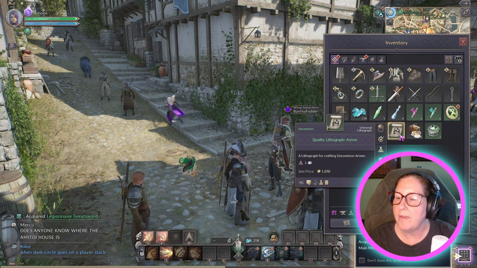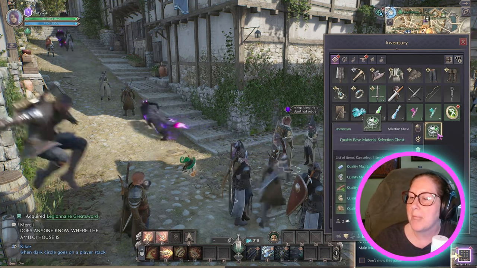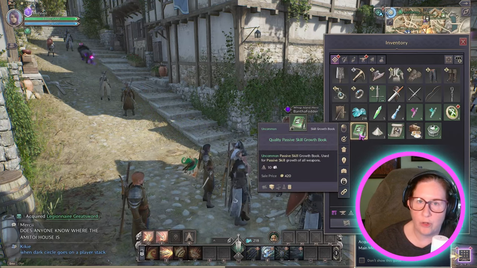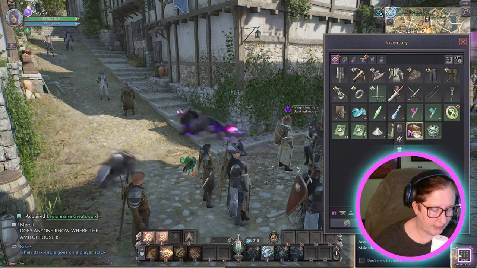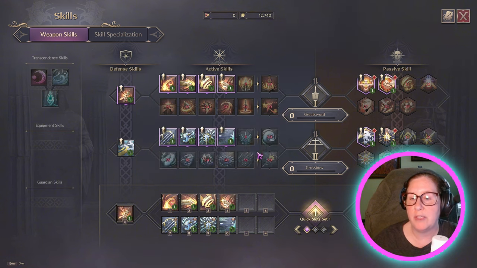We've got some lithograph armor. So these are things for crafting, improving your armors. Improving your skills. So K is your skills. So you've got skill specialization. I don't have any points. I don't have enough materials. So, but I'm just looking at it.